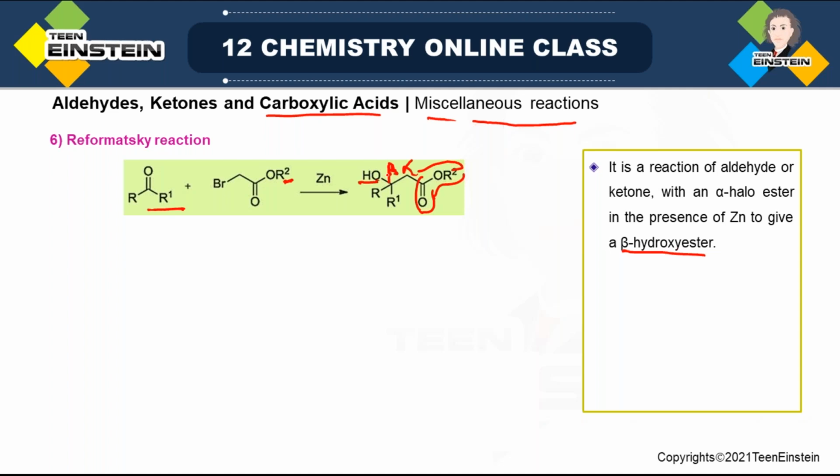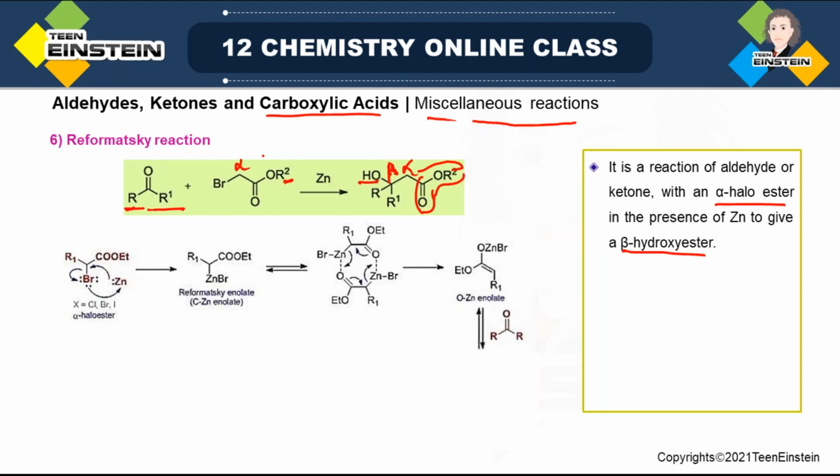So one reaction partner is aldehyde or ketone, depending on whether there is any R group H or not, and the second reaction partner is alpha halo ester. Now again, why it is alpha halo? Because with respect to ester group, this position is alpha, and at alpha position we have halogen. So you can also call it alpha bromo ester because it is bromine halogen. Fine. So what happens if we look into the mechanism?